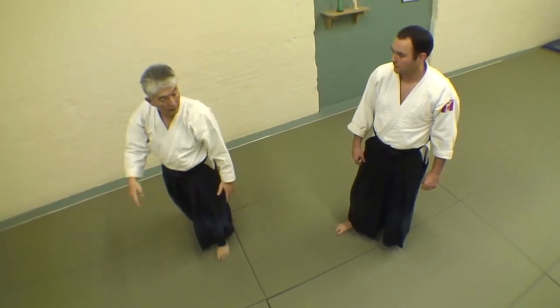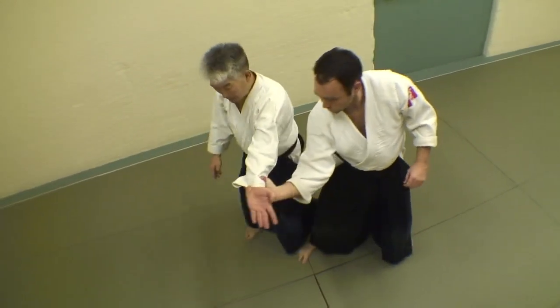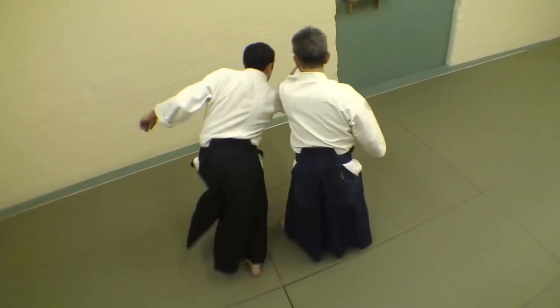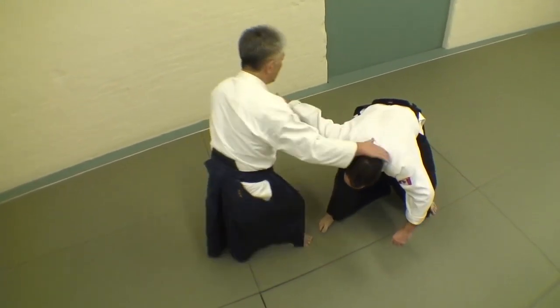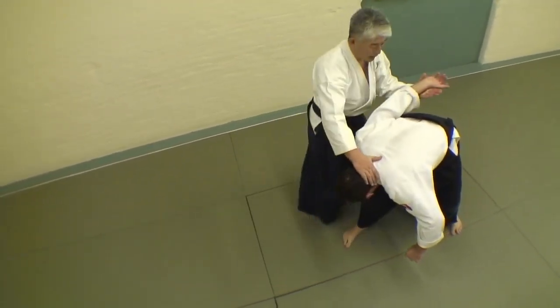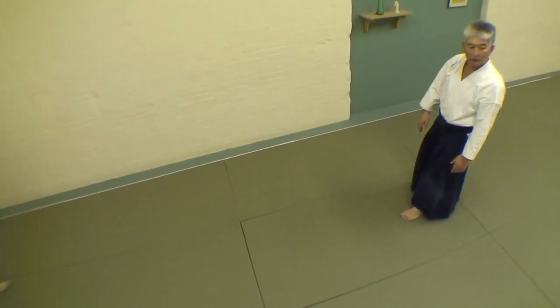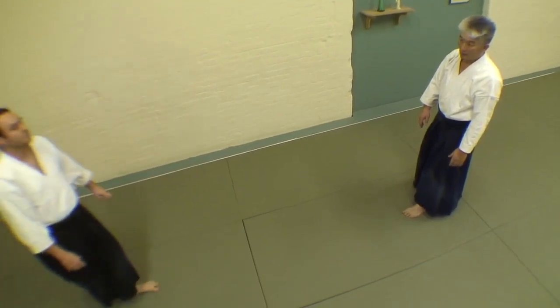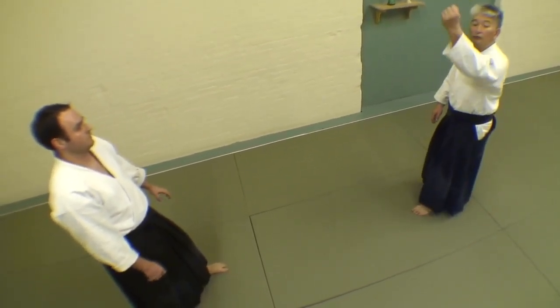Okay? So in this Kaiten Nage, I'll show you where it occurs. Okay, here, this is all horizontal. Okay, this is all vertical. But here, notice I'm just lifting the arm up while I'm turning. That creates the diagonal vector. I don't try to push it diagonally. I do it vertically.